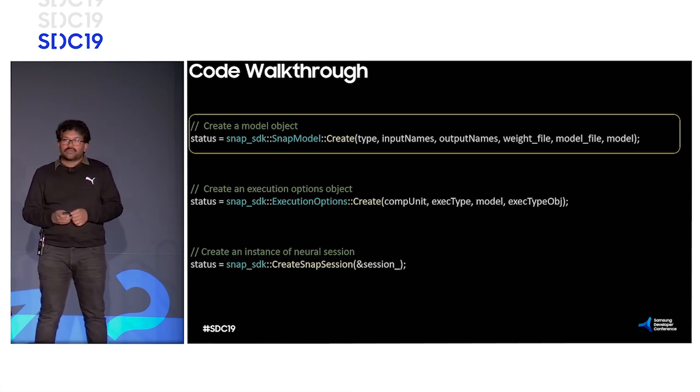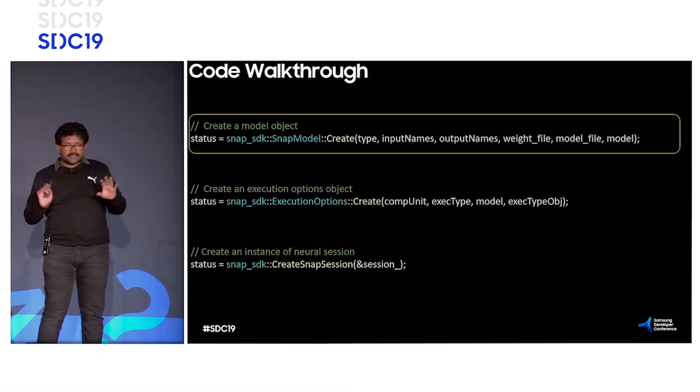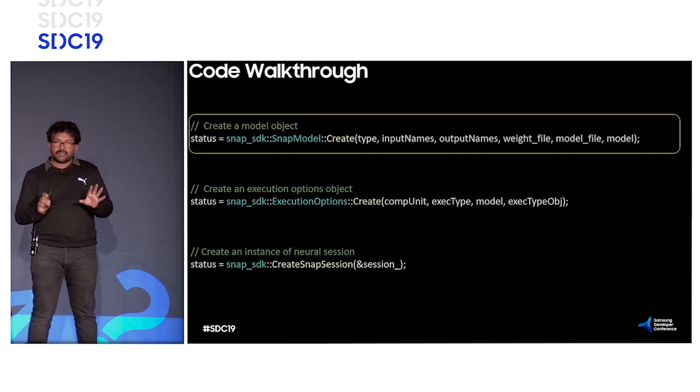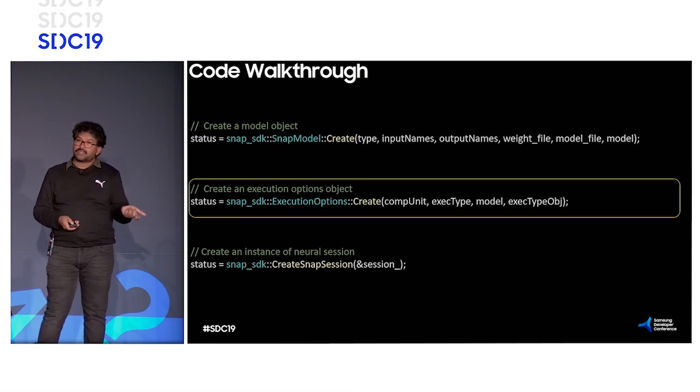Before going to the code walkthrough, I hope some of you have gone through the Code Lab. You might have experienced Samsung Neural and how the Neural API can be used in your applications. It's pretty simple, hardly 8 APIs. We can directly use it in your app. If you look at creating a model object, you'll get the input names and output names, the model file and weight file. And look at the compute execution options.